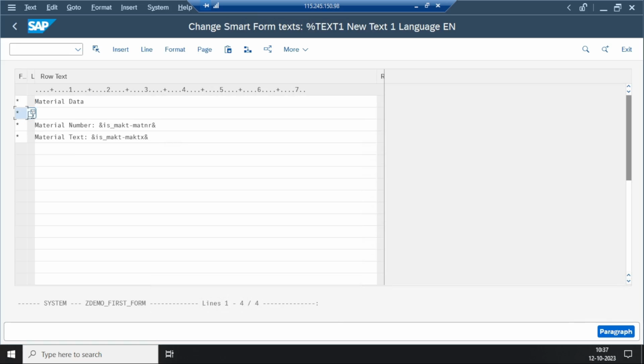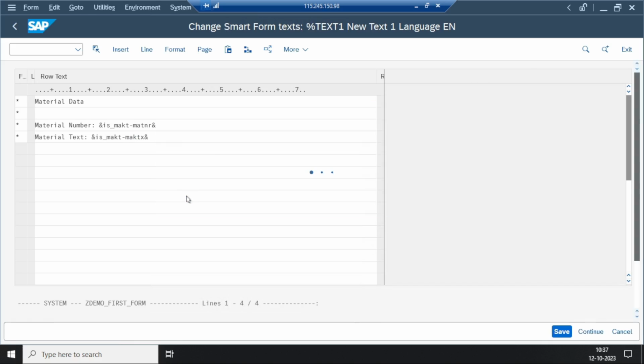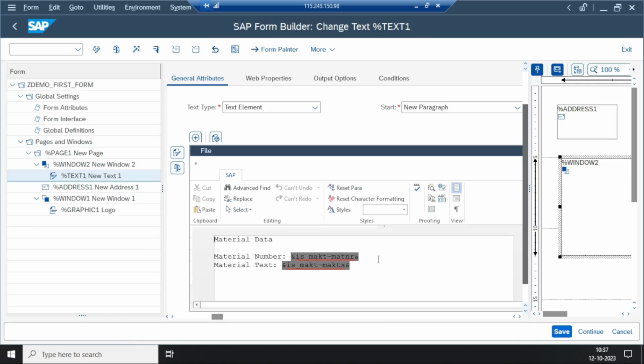You can also use the text editor. Go back to the Word editor. Observe, you got it, right?